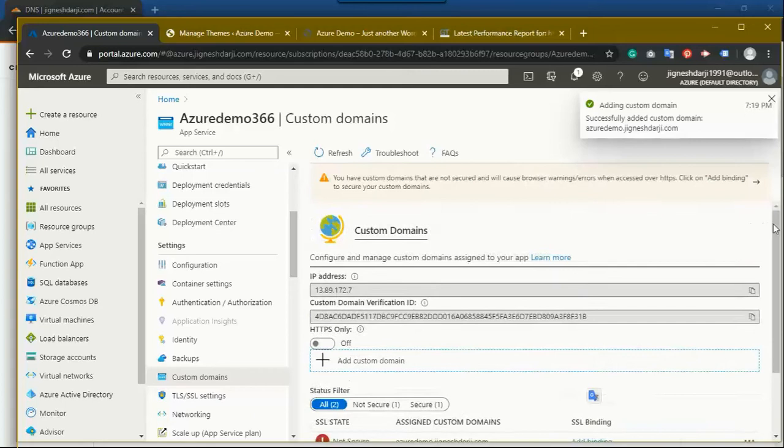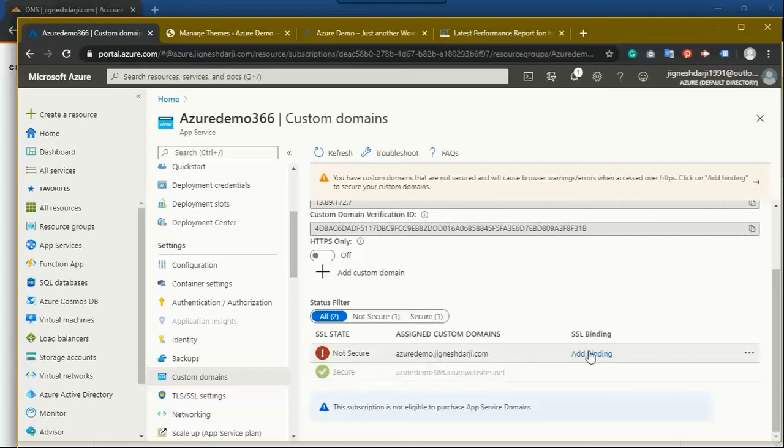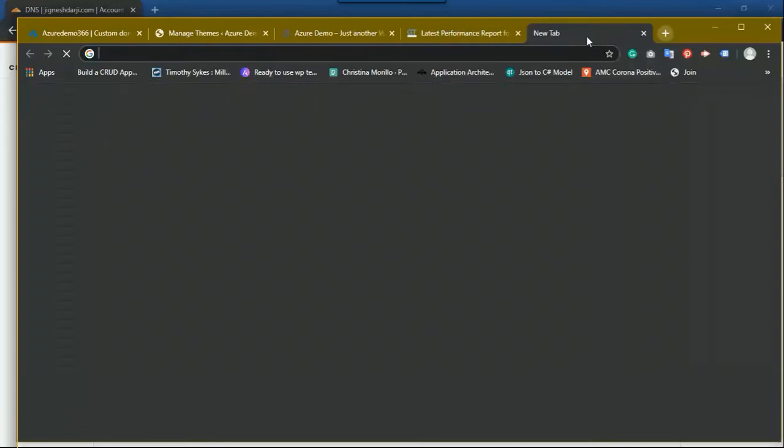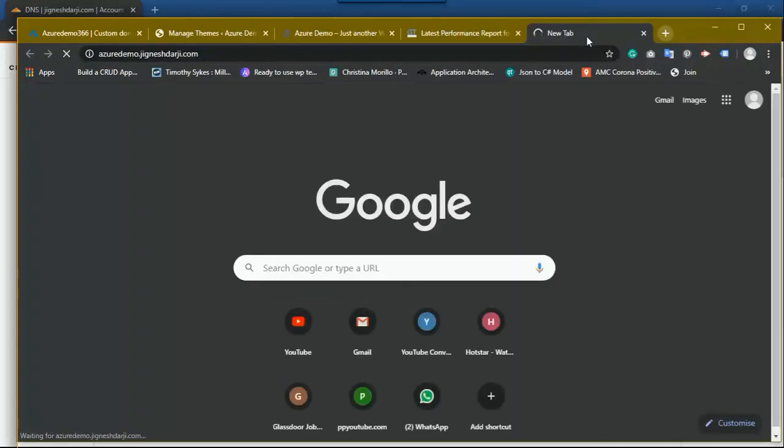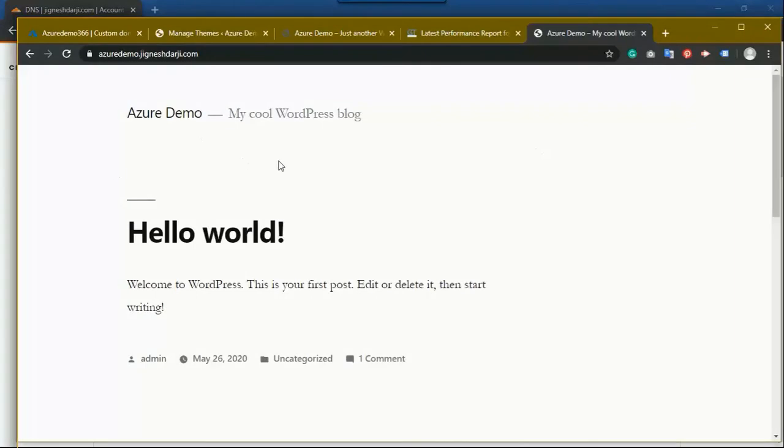You can check that your custom domain is added over here. You can access this website using azure demo.jignesdarji.com or azure demo 366.azurewebsites.net. Let's copy this particular URL and open it in a new tab. You can check that our website is super easy, super fast, and quickly accessible using the custom domain as well as our subdomain.